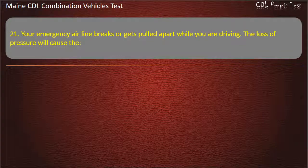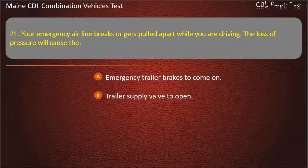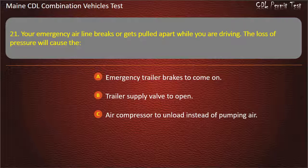Question 21. Your emergency air line breaks or gets pulled apart while you are driving. The loss of pressure will cause the emergency trailer brakes to come on. Trailer supply valve to open. Air compressor to unload instead of pumping air. Answer. Emergency trailer brakes to come on.